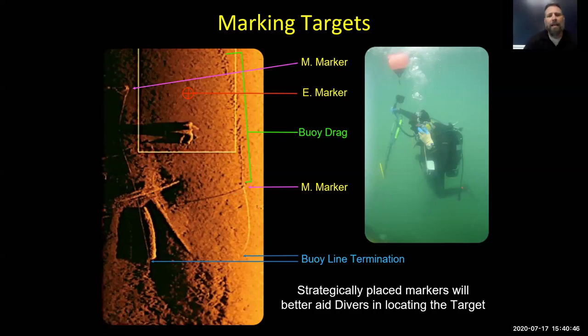So let's see what that looks like underneath the water. So here we have our body again. I believe I went over this guy in the last video, so we won't go over him again except for how he's placed, okay? And so here is our first marker. Our boat was traveling. We would be traveling up at this point, right? And so if we're traveling from the bottom of the screen to the top of the screen, our boat would have been right here next to that marker. Our towfish would have been right here, and we would have been looking off to this side when we saw the body. So once we see the body, then we drop the marker, right?